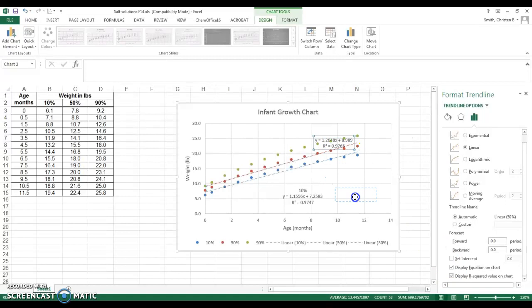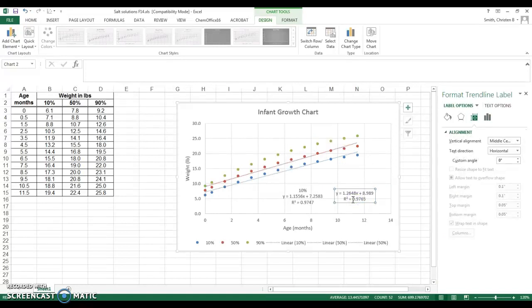I should mention for this graph here, it doesn't make sense to force those lines through 0 because, let's see, the baby weighed more than 0 pounds when it was born. So to force that data through 0, 0 for this graph really wouldn't make sense. This is my 50th percentile group, so I'm typing in that text window to indicate which line I'm talking about for the equation for my line of best fit.